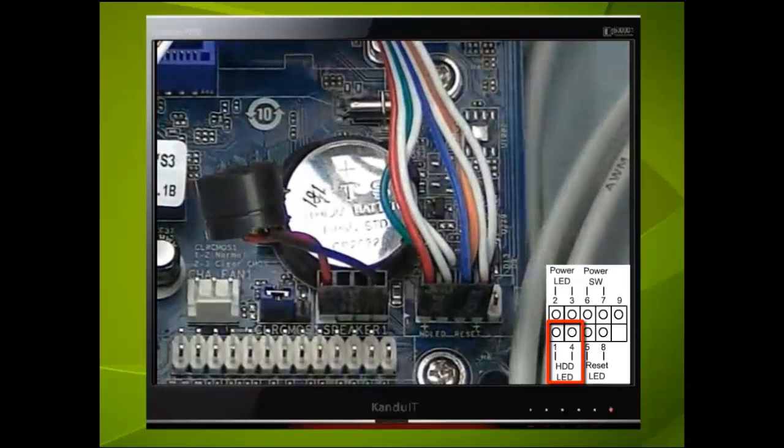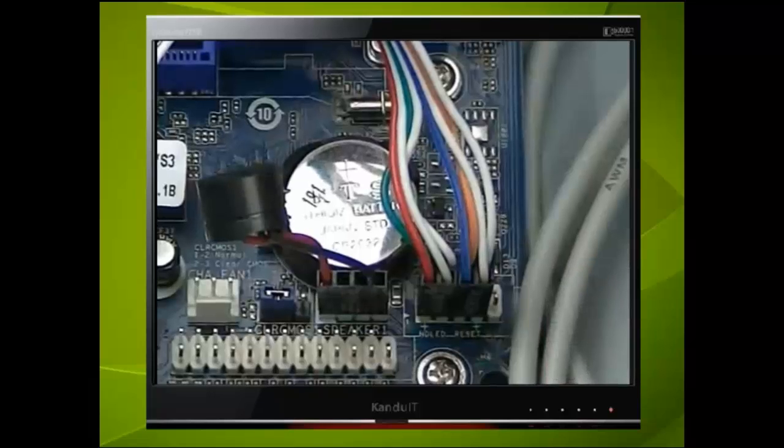The general rule is the coloured wire should always be connected to the lower pin number. Another general tip, most lower numbers are all pointing in one direction. In other words, if the lower number on this connector was on the right, then all the coloured wires would also have been on the right.